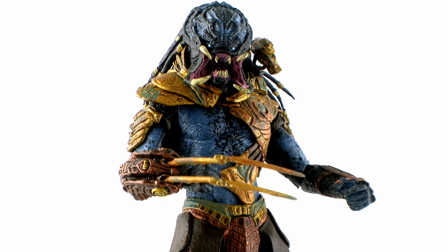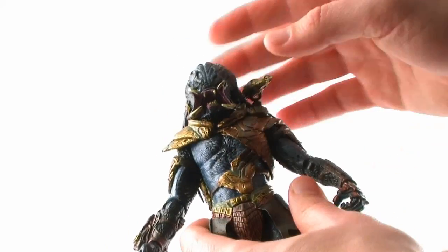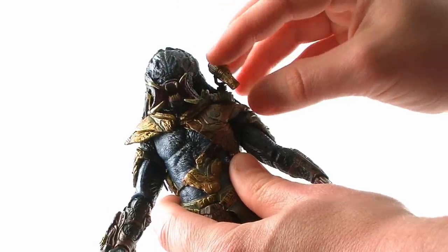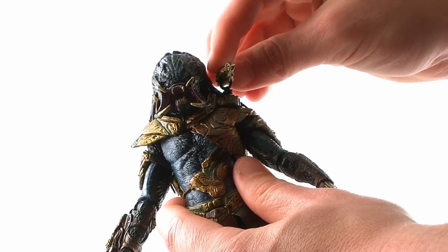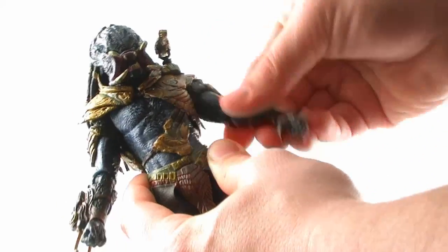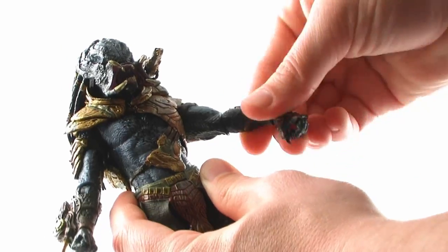Alright, so let's take a look at the articulation on this particular guy. The head's able to turn left and right and slightly move up and down. He's got nice ball-jointed shoulders there. He's got swivels above the elbow as well as a standard elbow bend and swivels at the wrist. He's got a waist cut articulation so you can swivel his torso back and forth.